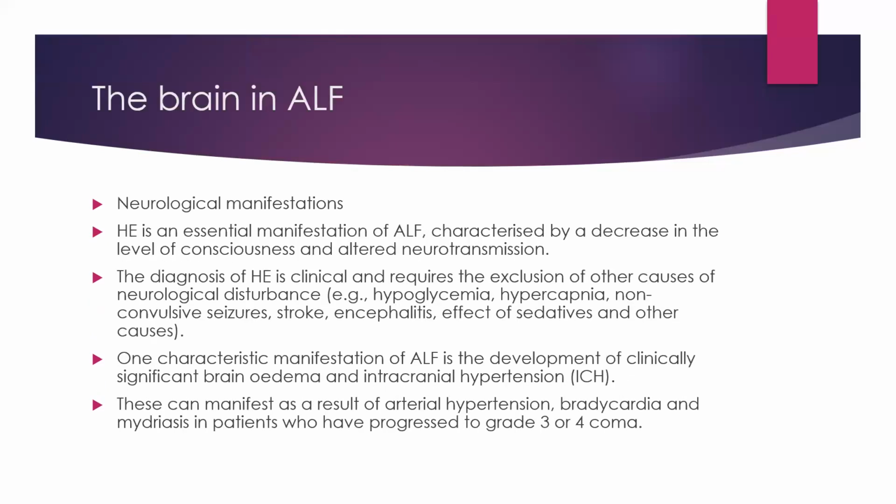Now the brain in ALF. What are the neurological manifestations? Hepatic encephalopathy is the essential manifestation of ALF, which is characterized by a decreasing level of consciousness and altered neurotransmission. So the diagnosis of HE is clinical and requires the exclusion of other causes of neurological disturbance. These include hypoglycemia, hypercapnia, non-convulsive seizure, stroke, encephalitis, effect of sedatives, and other causes.